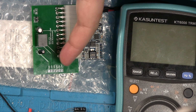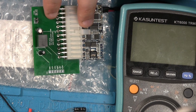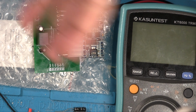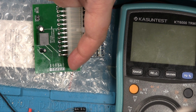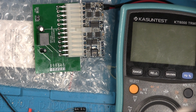But one of the things is that I have reversed those labels there. It's a bit dangerous, even if you're doing it for yourself and you know what the markings are supposed to be. You shouldn't put a board with bad markings into your machine, just in case you set it on and someone tries to modify the board and everything goes wrong. So yeah, these are actually reversed. Where it says plus 12 volts there, that's actually that side, and so everything is basically switched over. So we'll be testing the opposite way, as long as we remember.